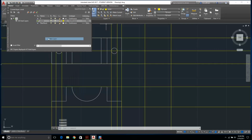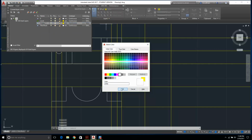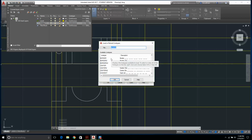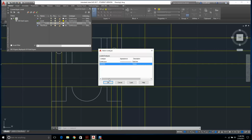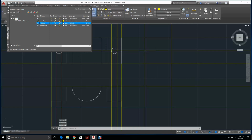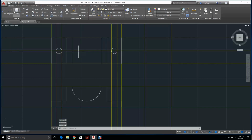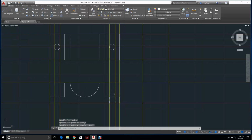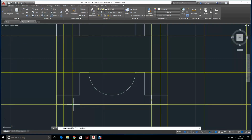So let's right click here, new layer, HIDDEN, hidden one. We like white, white will do. And we want a line type load. Come all the way down, I'm just dragging it down, to hidden. Lovely. Right, I'll double click on it to make it my current layer. I'm just going to get myself a line and I'm going to go from there to there. And from there to there. And from there to there.